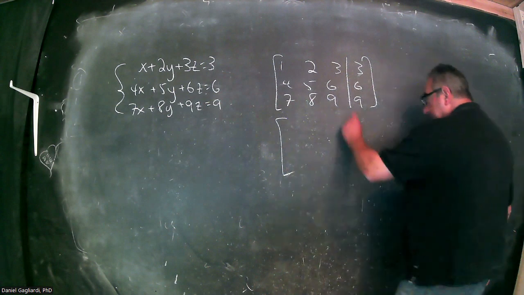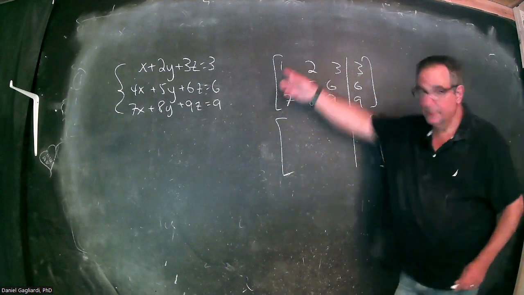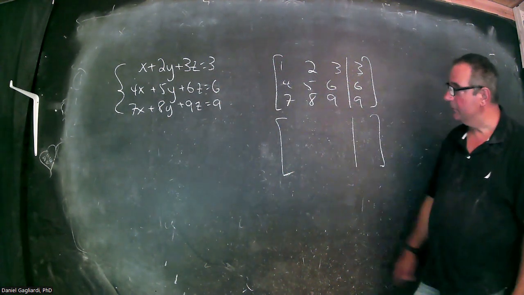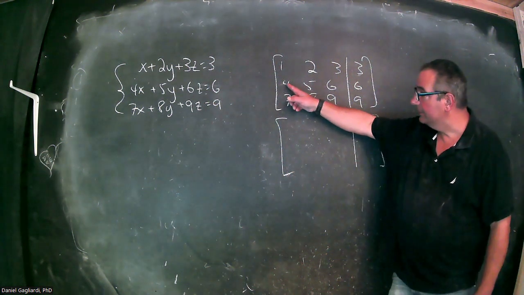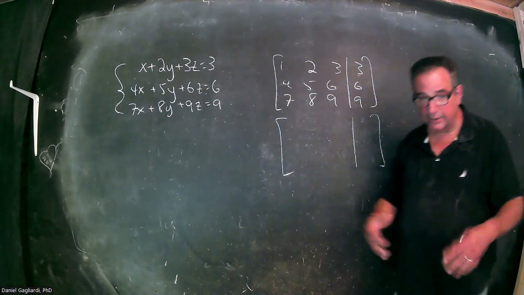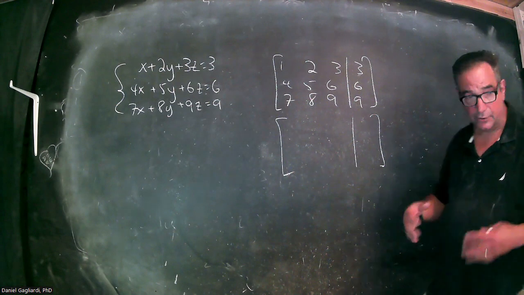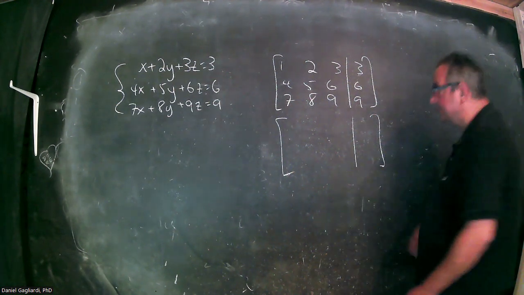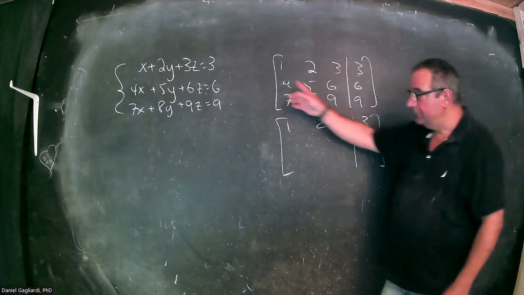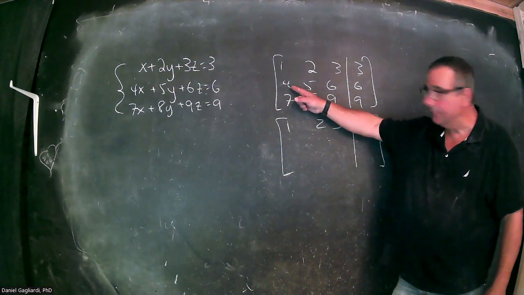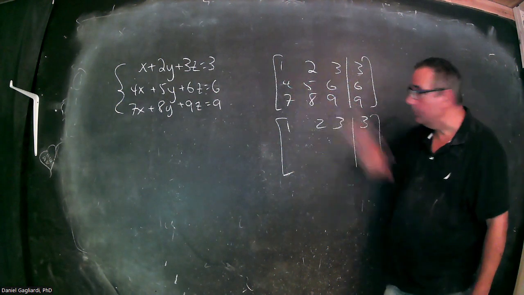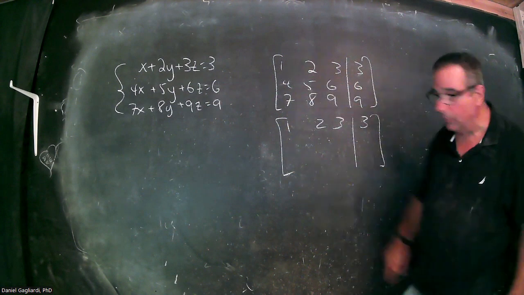Given the fact that I have a leading 1 in the upper left-hand corner, I'm going to use that leading 1 to wipe out the numbers in the column of that leading 1. This will begin our journey to reduced row echelon form. Okay, so the first row stays intact. And then to turn this 4 into a 0, I take 4 row 1s and subtract it from row 2. So row 2 minus 4 row 1s.